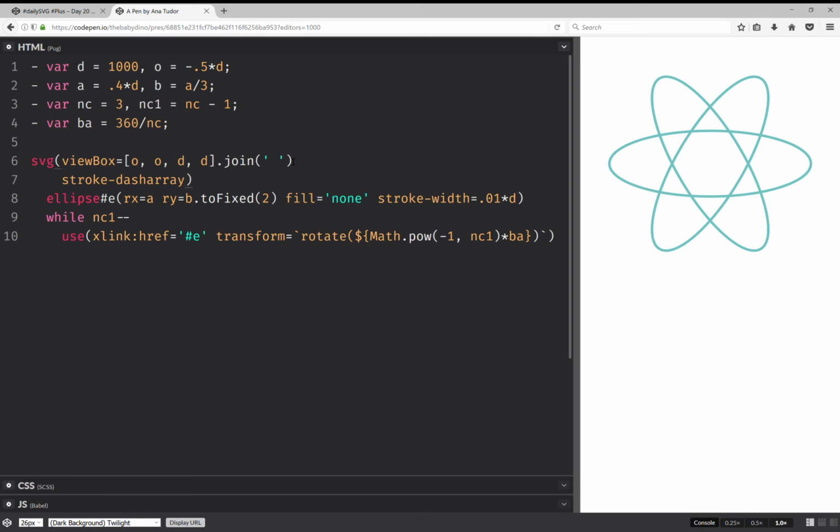So for the ellipse, for its copies and everything. But everything we set on the ellipse gets transmitted to the copies and we can't change it. Which is why we don't set stroke-dasharray on the ellipse itself, because then we want to have those continuous lines with a different stroke-dasharray. And if we were to set this on the ellipse itself, then we couldn't change it on its copies. So this is why we set it on the SVG. So it gets inherited on the ellipse, but we don't actually set it on the ellipse.